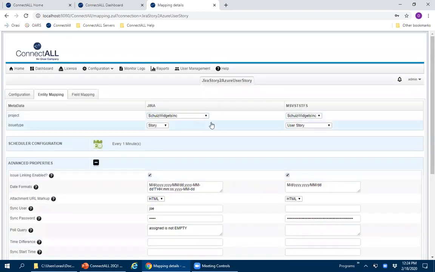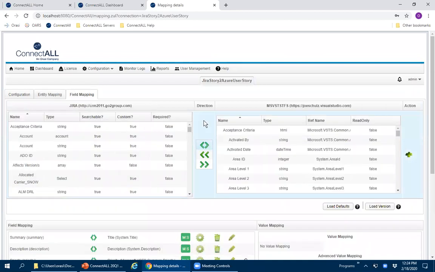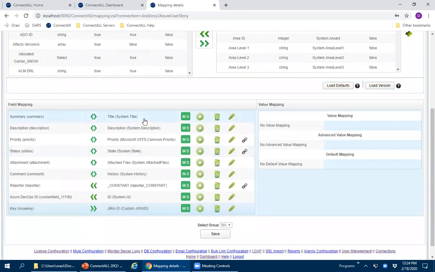So that's the second step. There's a couple of clicks to identify the scope of the integration link. And then finally, the last step is just to identify the fields. And this is just like the two steps before, a matter of pointing and clicking. I get a list of all the fields from both sides. Connect All goes out and inspects the servers and creates this list of all the fields that are relevant to the scope that you specified on the previous page. And then you just create a list of fields that Connect All is going to monitor.